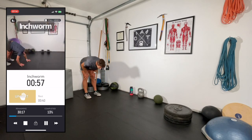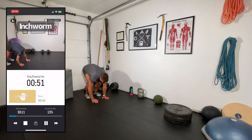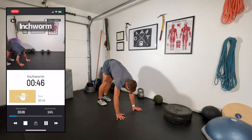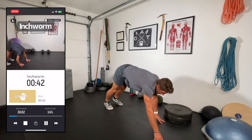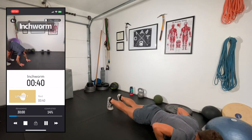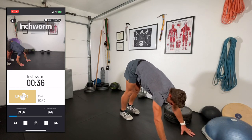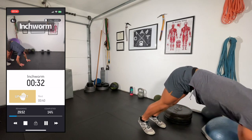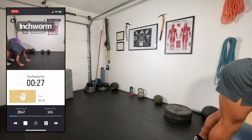Inchworm — goal is to keep the knees locked. If you can't touch the floor, bend your knees as much as you need to, then walk out to a plank, keep the knees locked, and take small steps with the feet walking back. Sometimes I like to add a little push-up. It's a lot of leg-dominated exercising lately, but I love it.